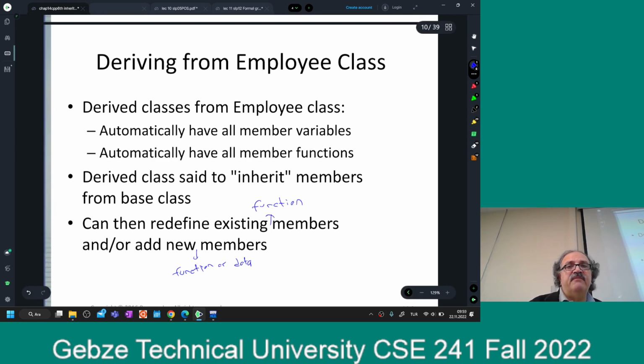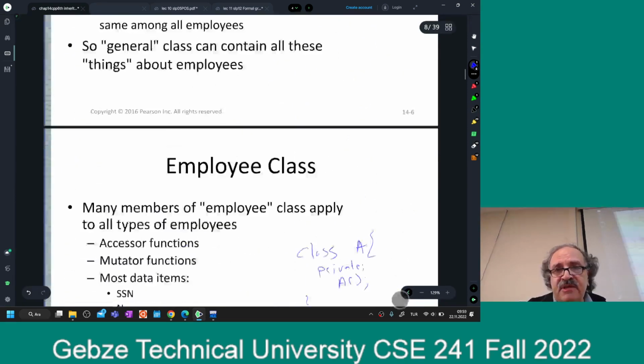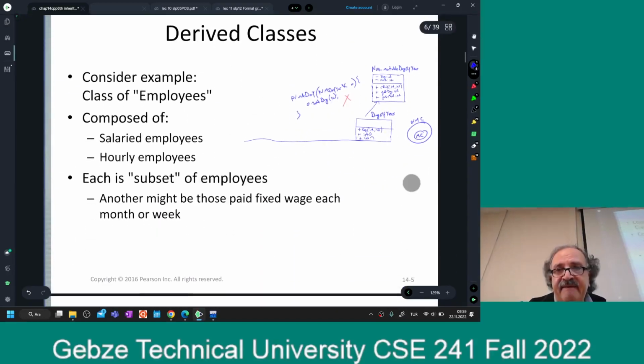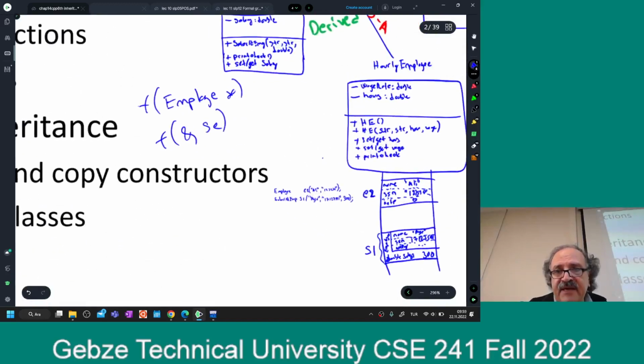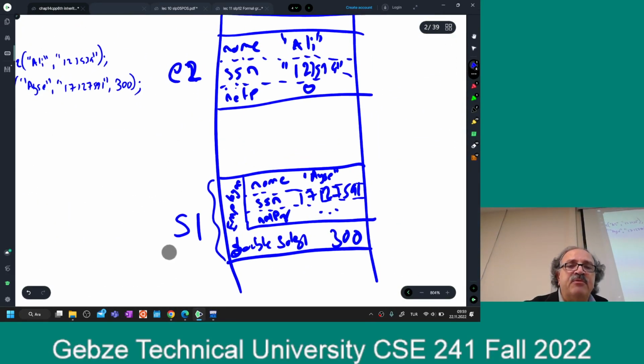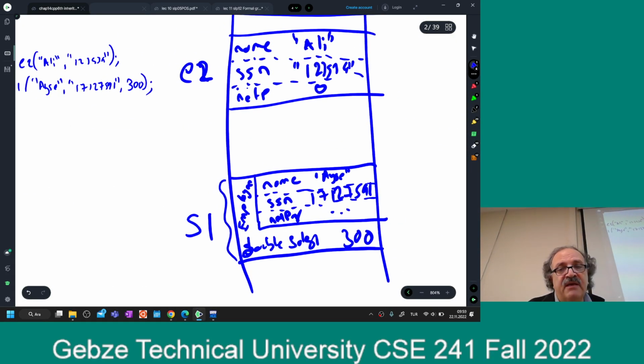Deriving from base class employee, automatically we have all member variables. Automatically we have all member functions. Remember, inside the salaried employee there is an employee. When you make a salaried employee, you make an employee. It looks very much like composition.